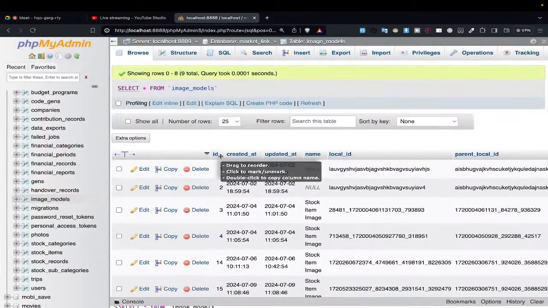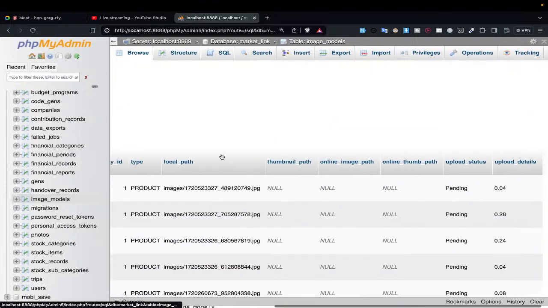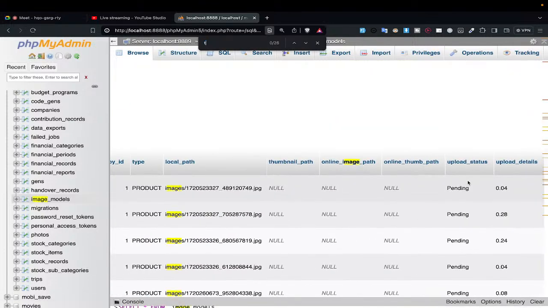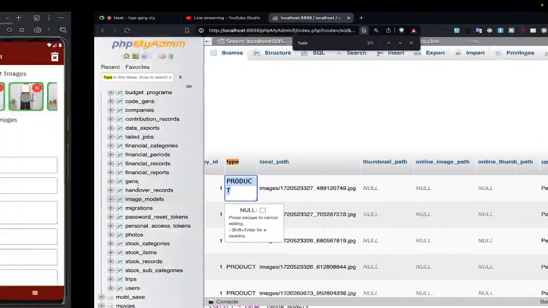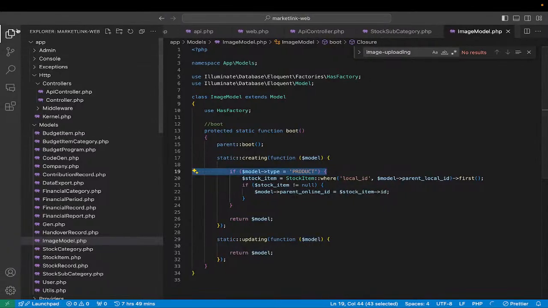You got the latest. So do you have type? So type is a product. So I check here when I'm creating, in the model boot of creating.